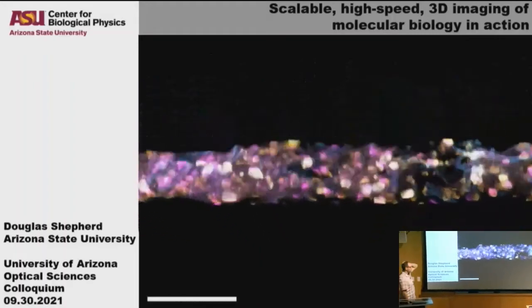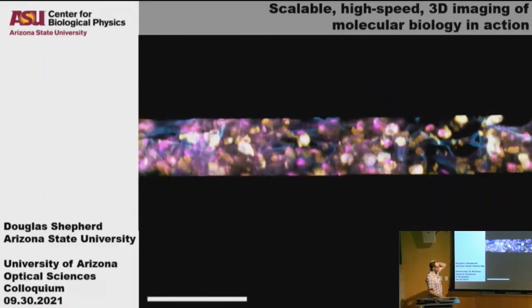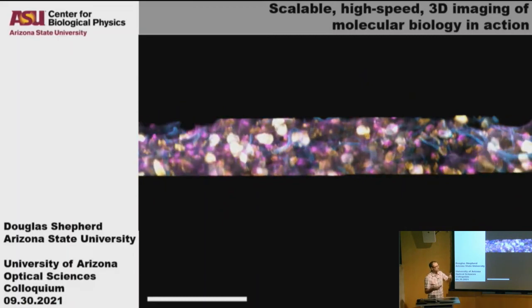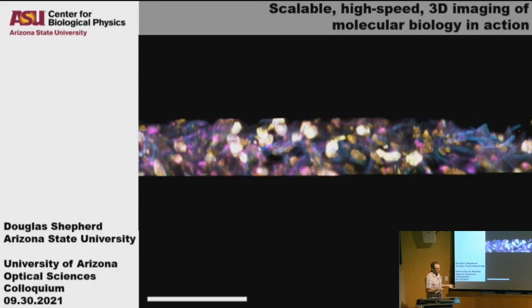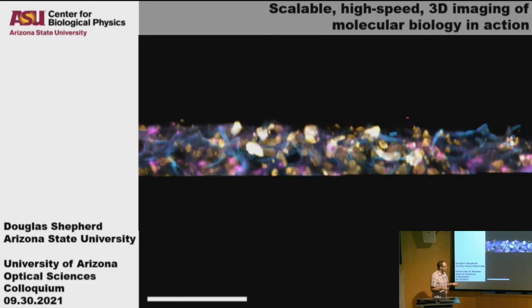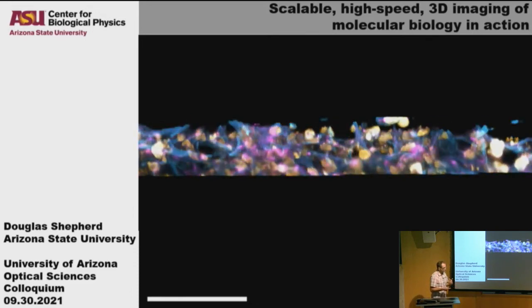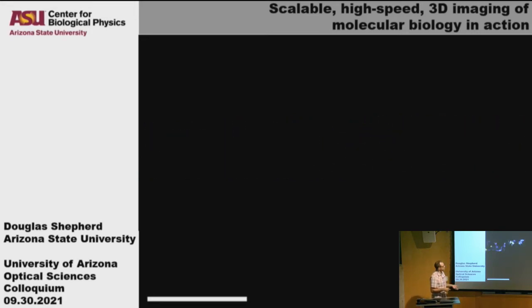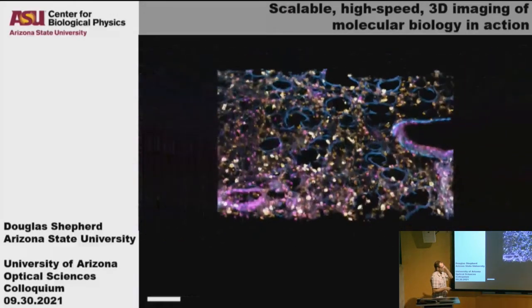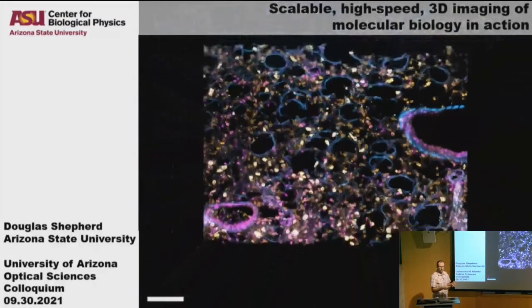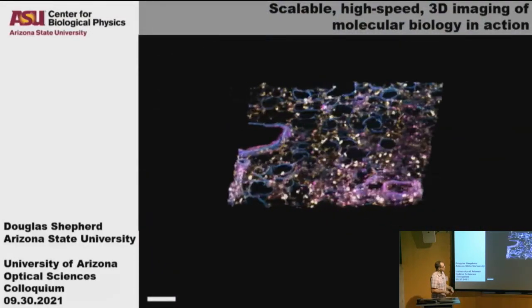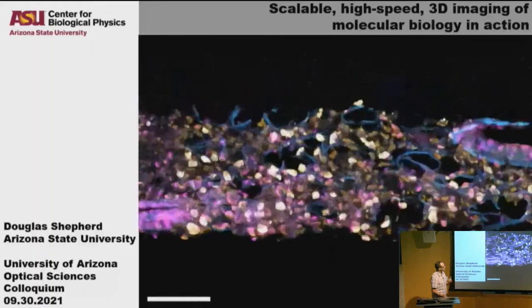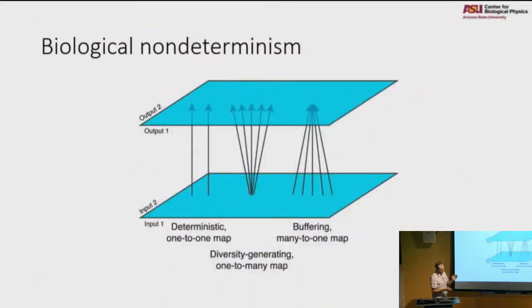And so, my lab works in a mix of areas. Because I was at a medical school, we're about half molecular biology, and a big reason for the move to come back to a pure physics department and go to Arizona State was we had some ideas about how to do this kind of nanoscale molecular biological imaging a little bit faster and in a little bit different way. One thing we really try to do is think really carefully about the model of the microscope itself. And so given this is the optical sciences colloquium, I mainly focus on that for the talk. But I do want to give a little bit of just a hint of biological motivation, and then we'll get to the sort of light going through lenses and mirrors.